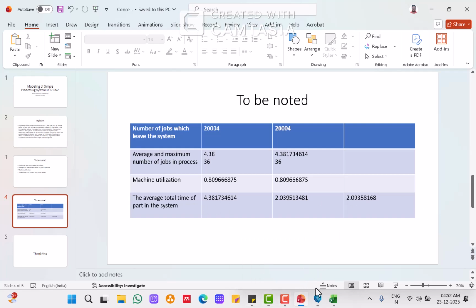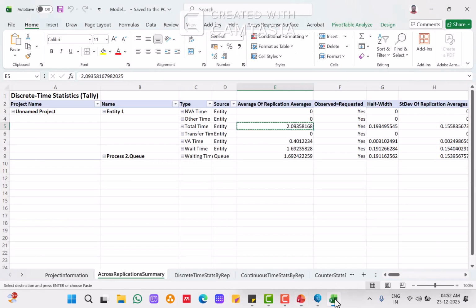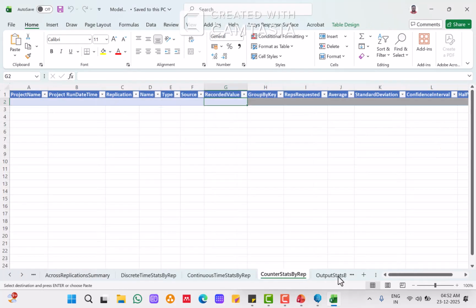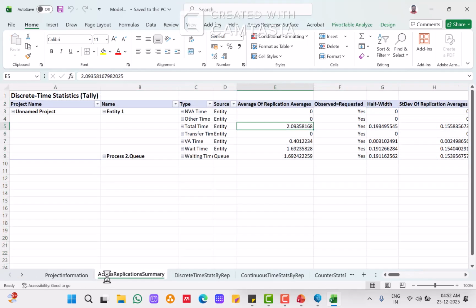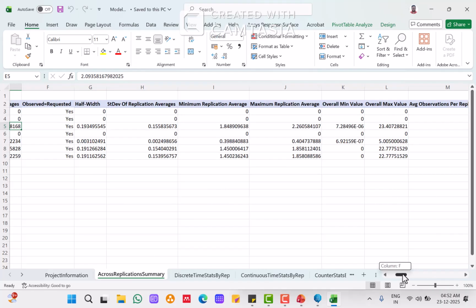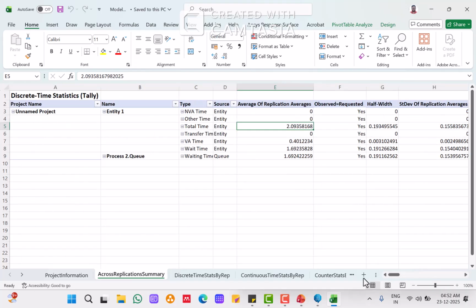Then machine utilization. Total time we have noted. Waiting time over here.